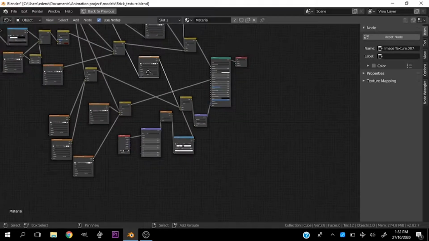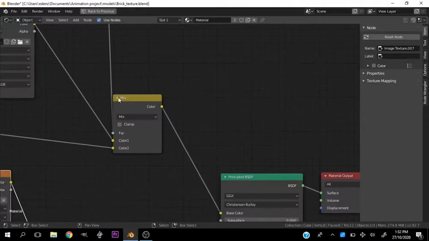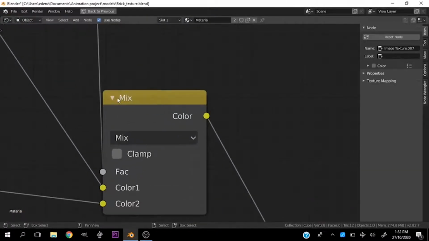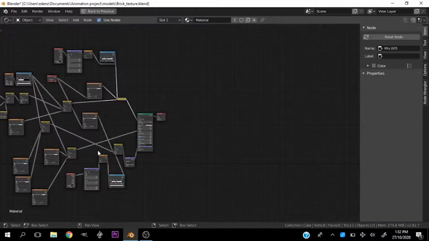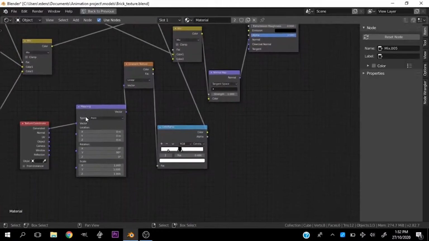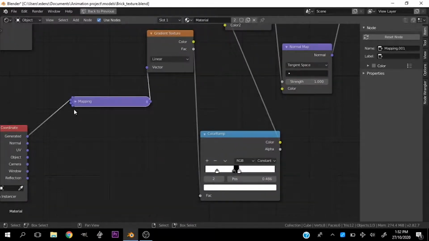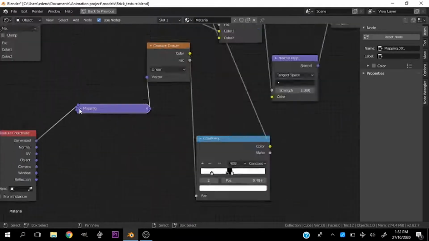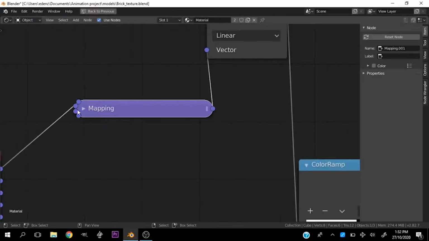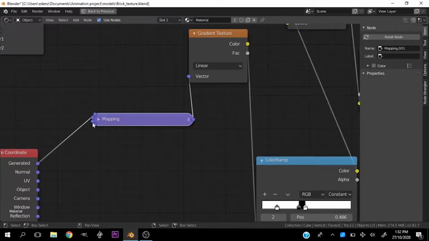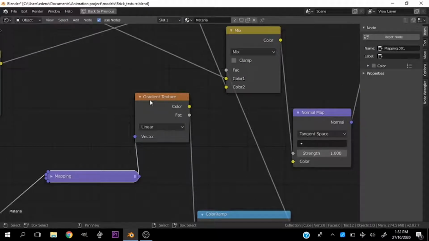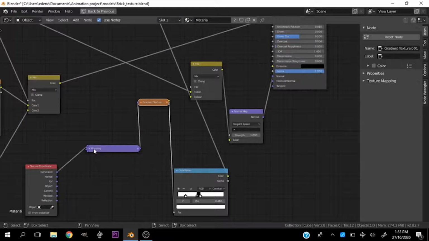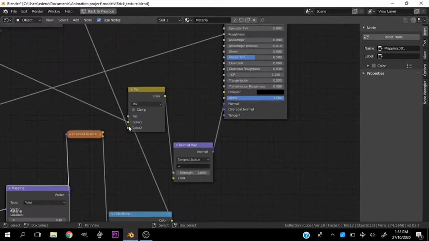All right, another thing is the nodes come with this particular thing here. If I can zoom in, this thing here, and if you just click it, it makes it smaller. Some of these nodes are extremely long, like the mapping. You can just make it smaller, and there's still where to input your other nodes, and it just makes things look neater. Things like this, I would not really want to edit anything in it, so I could just shrink it down. Let's do that for most of them.